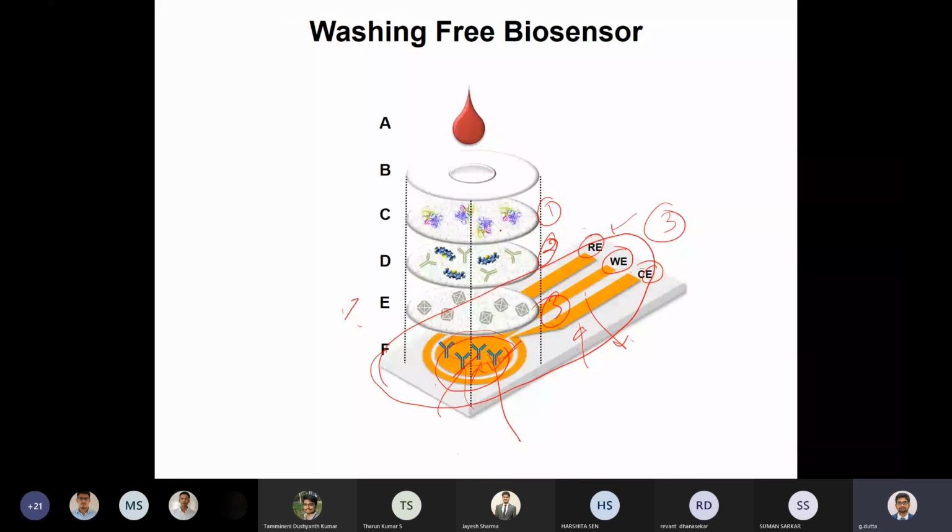Means here, see, ruthenium hexamine or methylene blue or secondary antibody. So these are all the chemicals you can keep in the dry form. So they all are on the paper. See. Now on the top of this sensor, we can put a hole. On there, we can put this blood sample, right? You are dropping some blood sample. Also, if you think that blood sample is very low, like very small, you can drop some PBS also, or some buffer also with the blood sample. So it will help the buffer to pass through all the membrane.